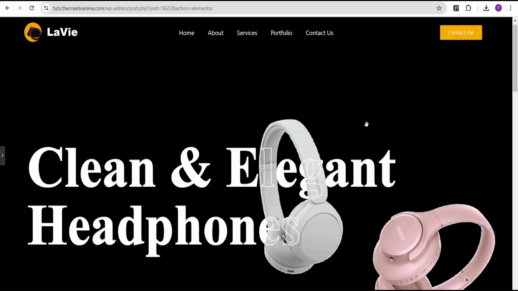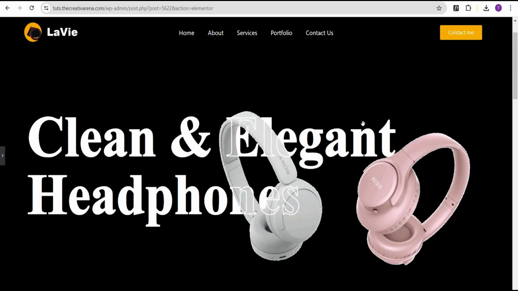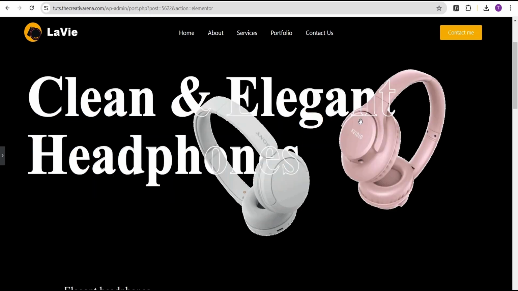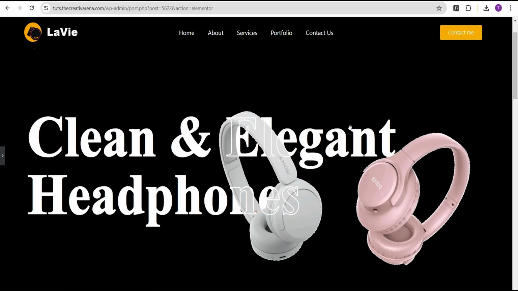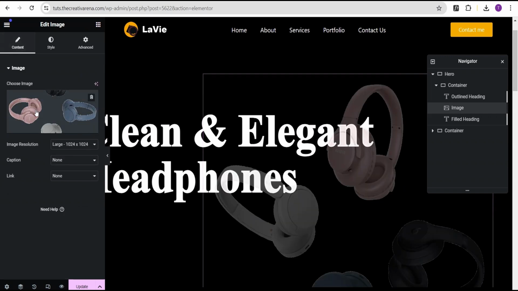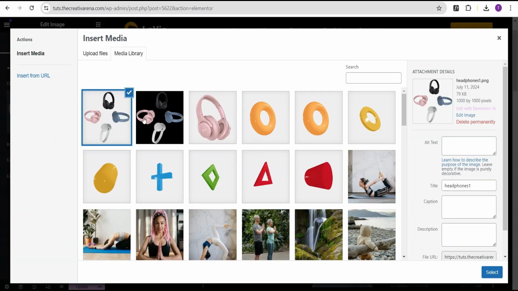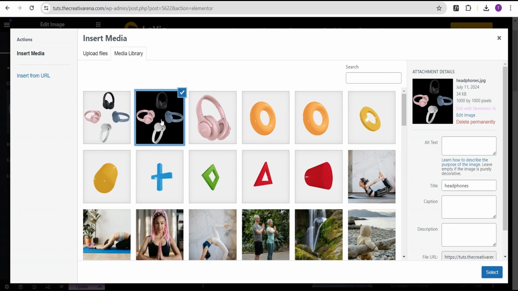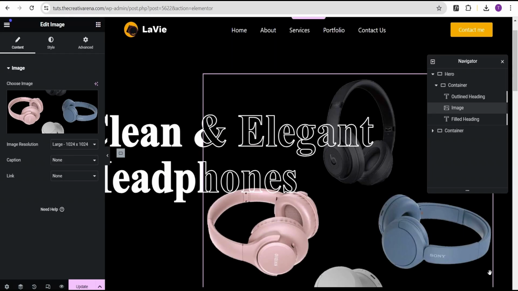Okay, so now that we've achieved this, what we're going to do next is make it responsive in our devices. Before we do that, I made mention of the fact that you can make use of this image here in 2 ways, either the one with background or the one without background, depending on which will work for you. Now let's see how it looks when we use the one with background. So let's come over here, still on the image. We're not going to do any settings again. We're just going to go over here and upload this same image, the one with the background. And make sure if you're using the one with the background, it should be the same color as the background of your hero container.